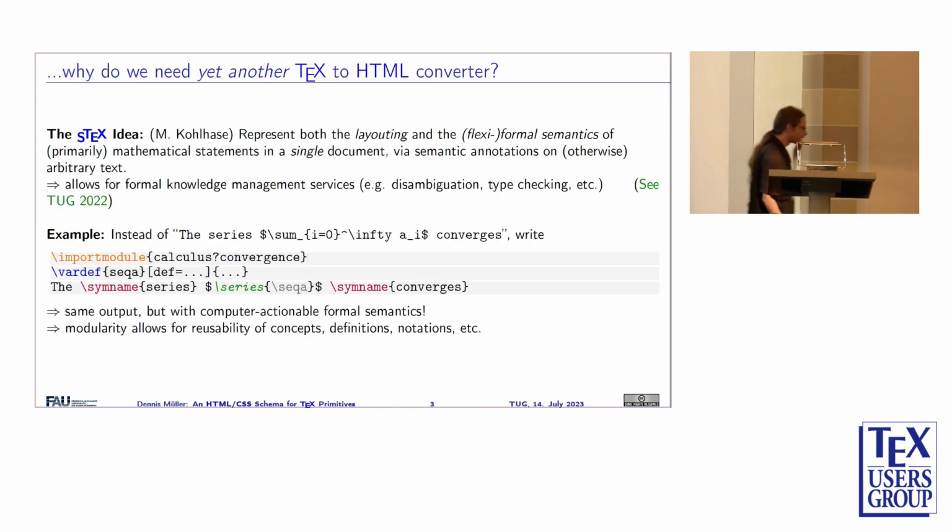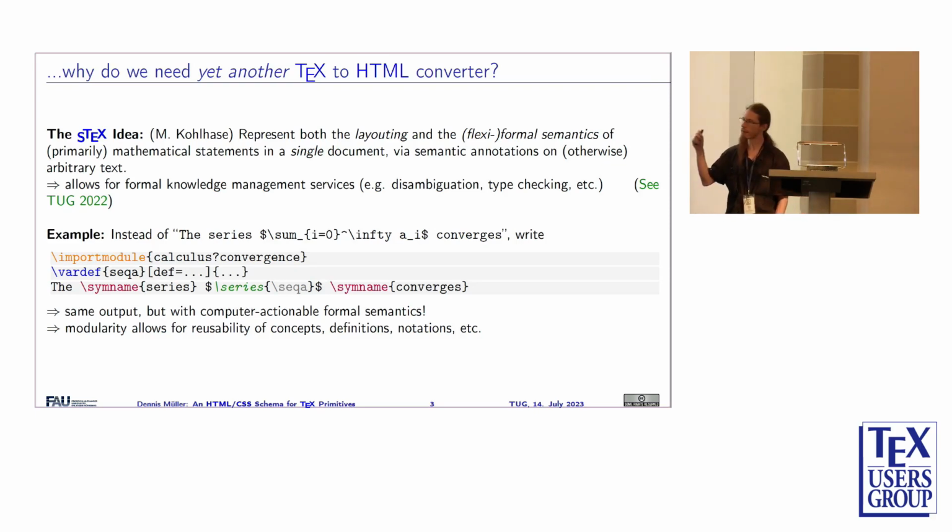So first justification, why do we even need yet another TeX-to-HTML converter? There are already dozens out there. And to justify that, I have to go into details on our use case. I gave a talk at last year's TUG about the STeX package, so I'm just going to very briefly skim what we're trying to do. The idea of STeX is by the head of our research group and my former PhD advisor, Michael Kohlhase, whom I think some of you might know personally.